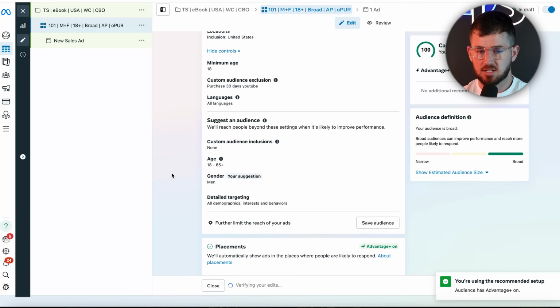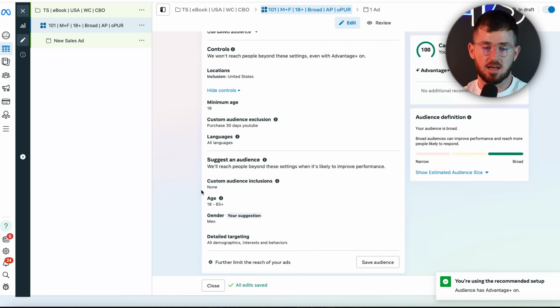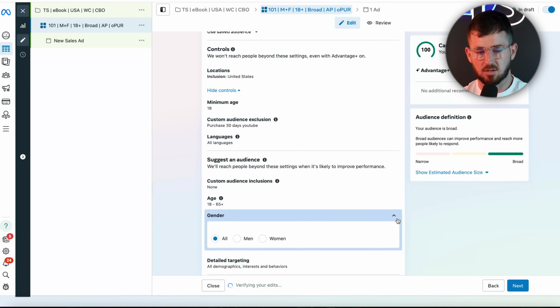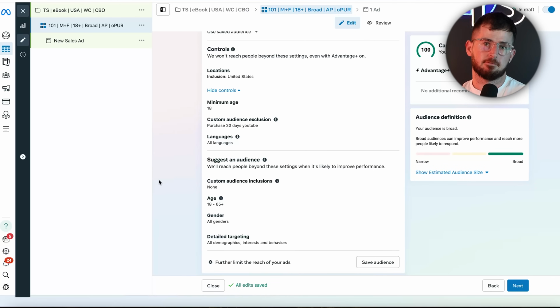Now, 99% of the time, I'm just going to leave it as this. And the only time I'm going to target something more specific is if we need to break it out because targeting both is causing an issue on the business itself. If it's not causing an issue the way it is, I'm just going to let that roll, even if I just want to target women only. So for example, if I'm selling women's lingerie, I'm still going to target male plus female and leave it like this because I'm going to let Facebook do the work there, because it'll probably be like 99% women and a few men that are buying for gifts and random stuff like that.